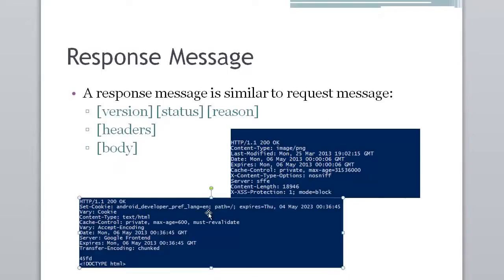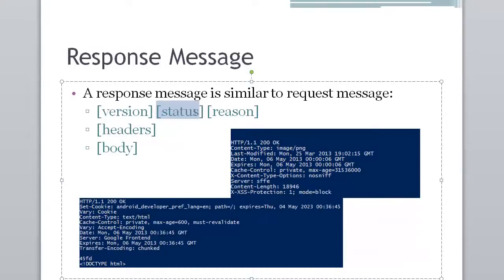Again, this is your response message, which you have seen in the previous slides. The response message consists of the version, the status, and the reason, which is the description of the status. So if you look here, HTTP/1.1 200, 200 is the status. The description of that status is OK. That means that everything is successful. So 200 is the best message you can ever get. If you have any other one, then probably you are in a problem or something like that.